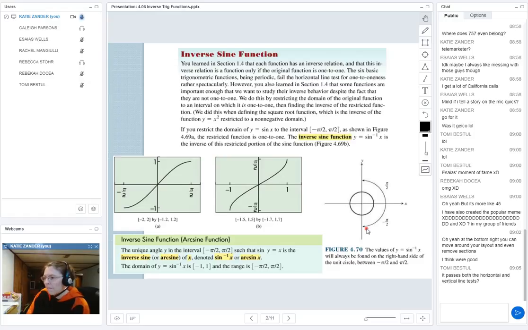Before we talk about cosine real fast here, let me just point out the notation that they use. They don't just use the invert, like the -1, which is what we're kind of used to seeing. So sine to the -1 power of x, we're used to seeing that represent your inverse function. But now that we're in that advanced math area, they also use arcsine or arccosine or arctangent. So if you ever see something written out like arcsine of x, that means it wants you to find the inverse of sine of x. So the arc piece is referring to the inverse piece.